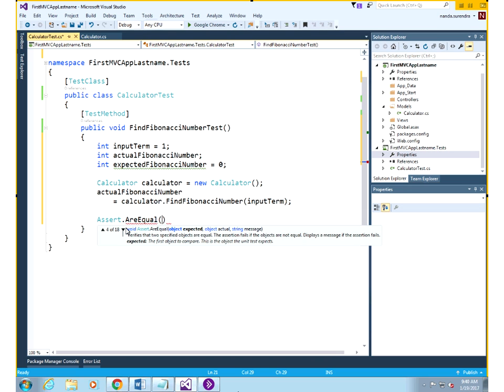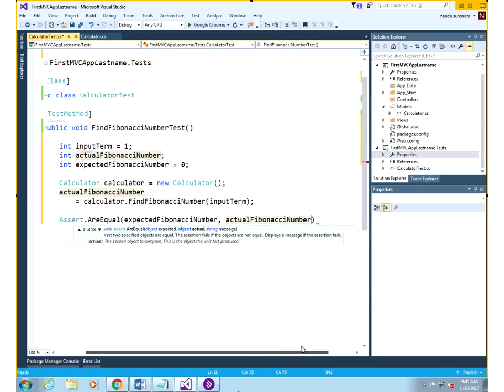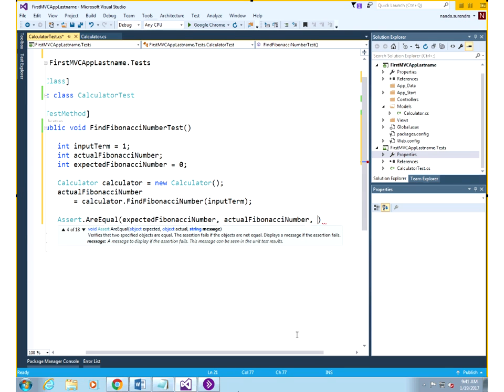So you can basically take objects that we'll be creating, multiple classes. But here we are going to go with something much simpler. These are integers. So expected Fibonacci number, actual Fibonacci number, and then you could also give a message as to if it fails, where did it fail.